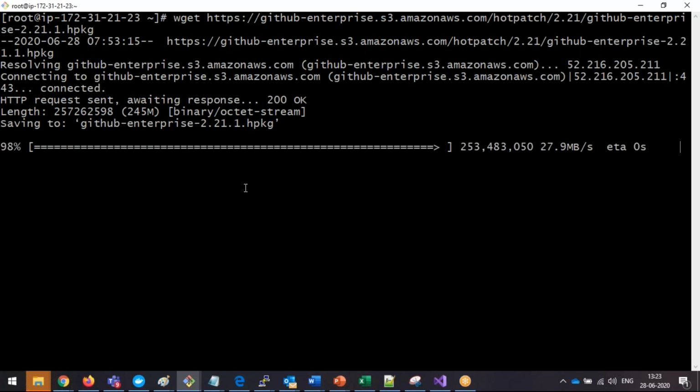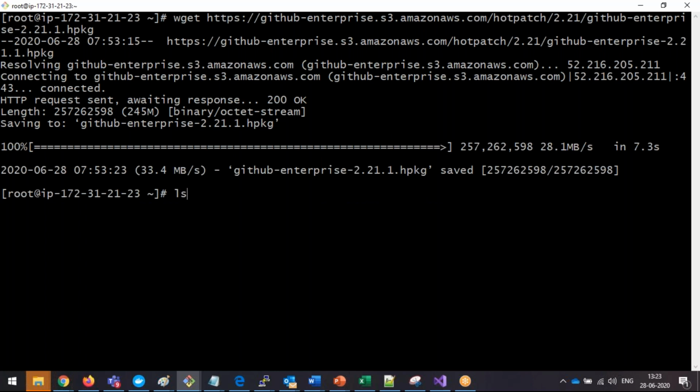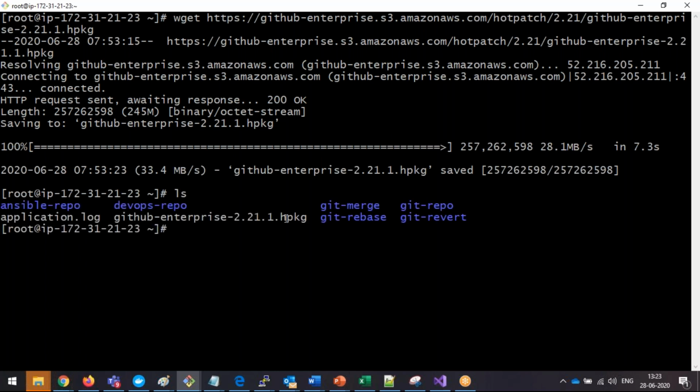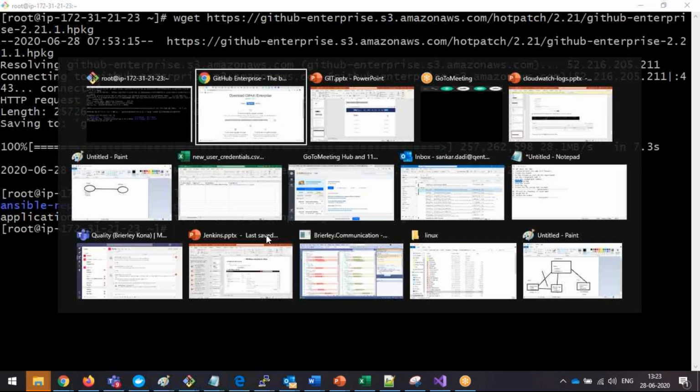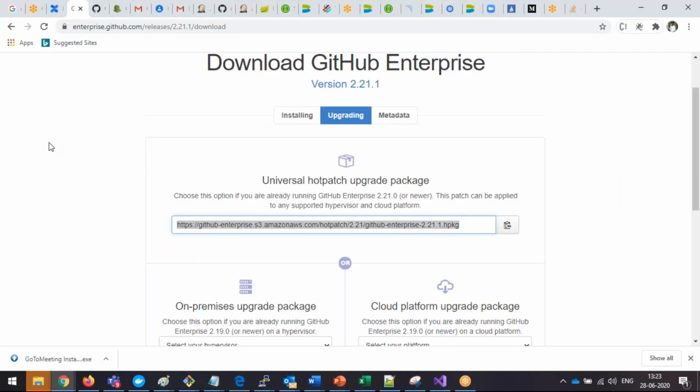The GitHub releases have the extension HPKG, the package extension. Right, now I can see 2.2.1 is downloaded into my local machine.